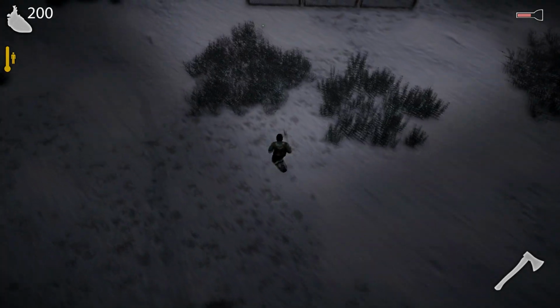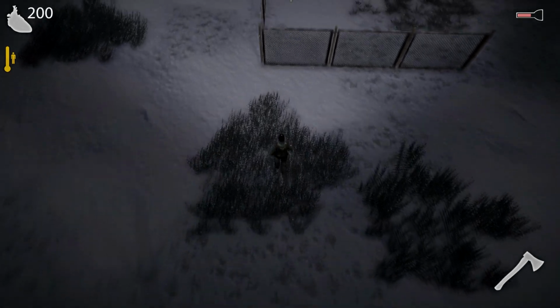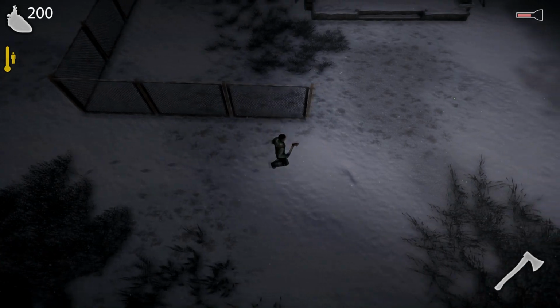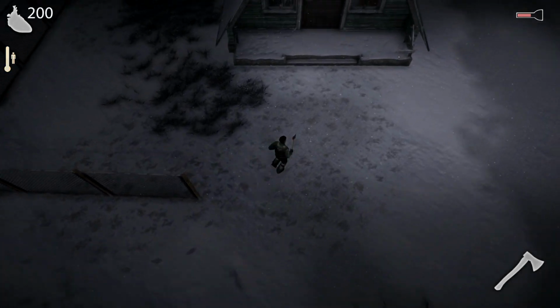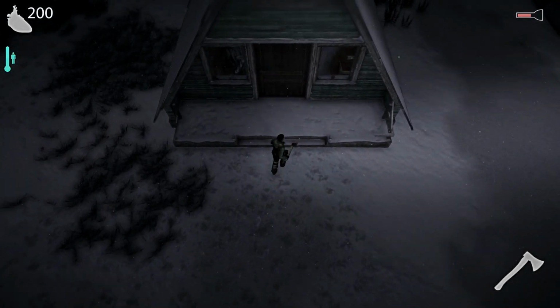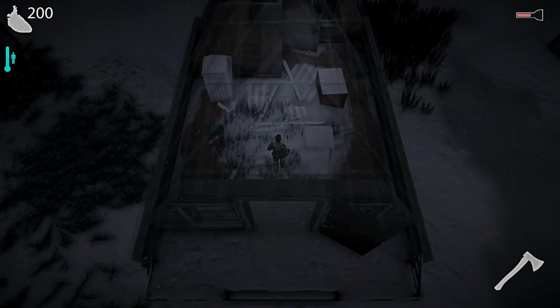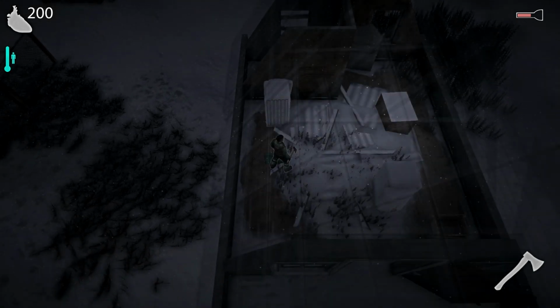It doesn't look like there's anything out here. Oh, what do we got here? A fence? Basically, what we're looking for is a house to loot and somewhere we could stay when it starts getting dark. This is a pretty crappy house. Oh, this is terrible. The windows are all busted out. Let me loot what I can and get the heck out of here.